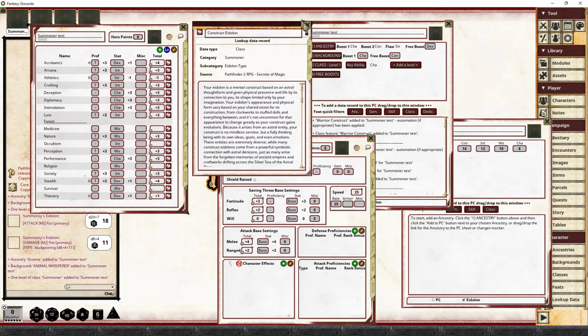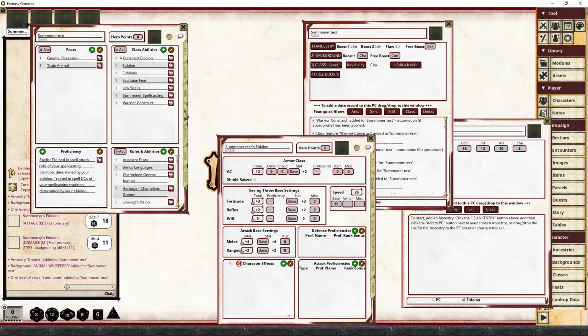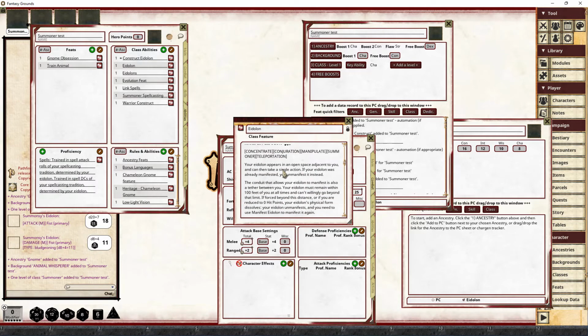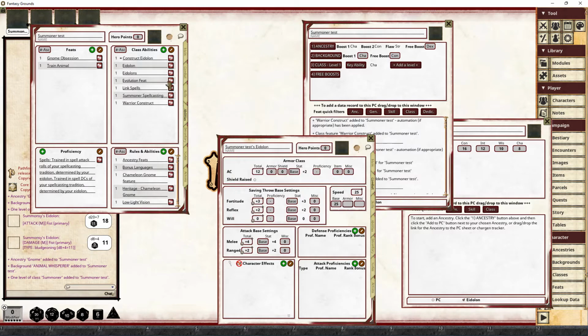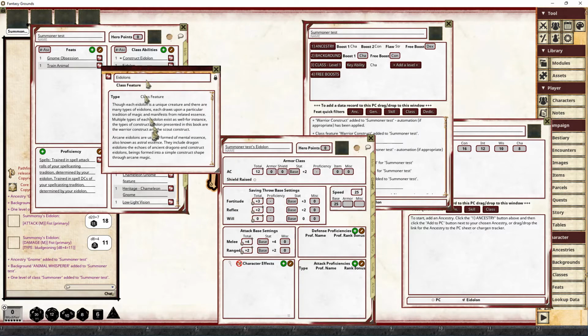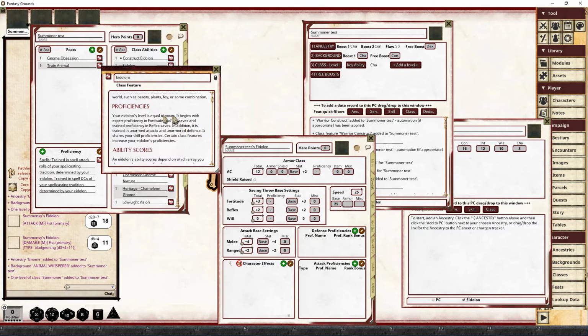Just need to check on a final thing for actual Eidolons. That's some of the information. That's proficiencies, so fortitude and will are expert, reflexes trained, unarmored attacks and unarmored defenses are trained as well.